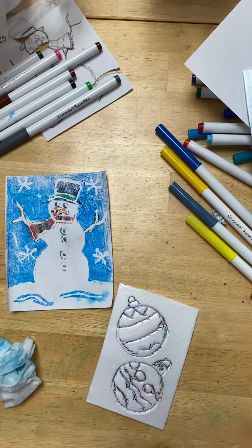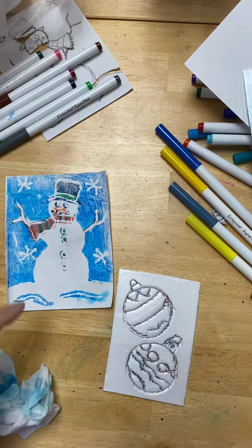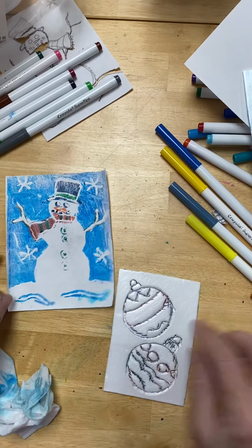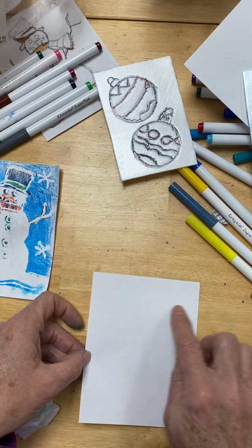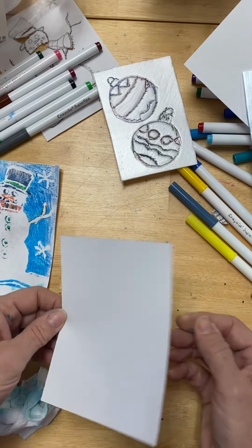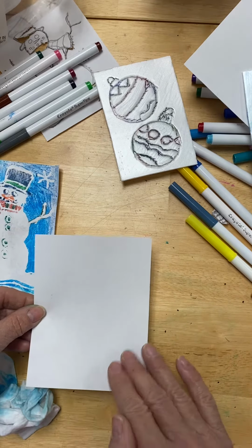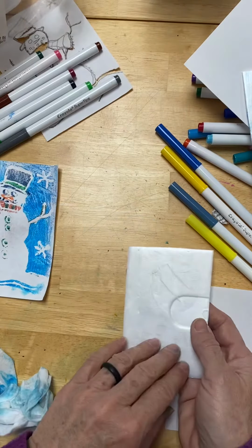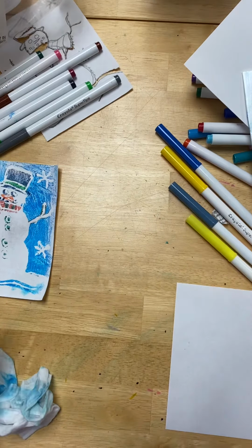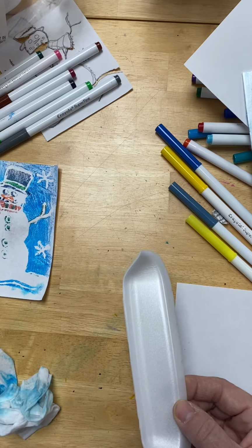I do want to warn you about using words or letters. It would have to be in reverse because of the printing process. So if you wanted to write something, you should write it and then put it on your paper or on your foam upside down, and hopefully you can see through it so that it's backwards on your foam, so that when you reverse it onto your paper, it's the right way. That might be a trial and error. You might try that with one of your scraps and see how that works out for you.